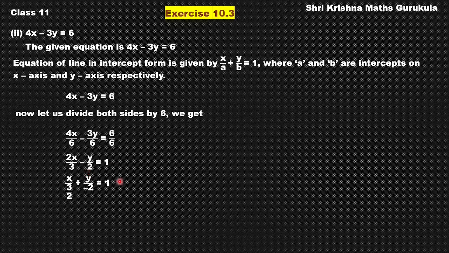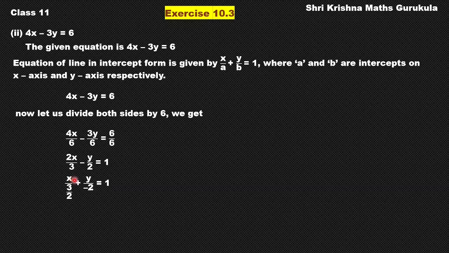So rewrite the equation as x by 3 by 2. This 2 has come to the denominator of the denominator. That is why the denominator of the denominator goes to the numerator. That is what has happened. This 2 has gone to the numerator. So now we have brought it back.